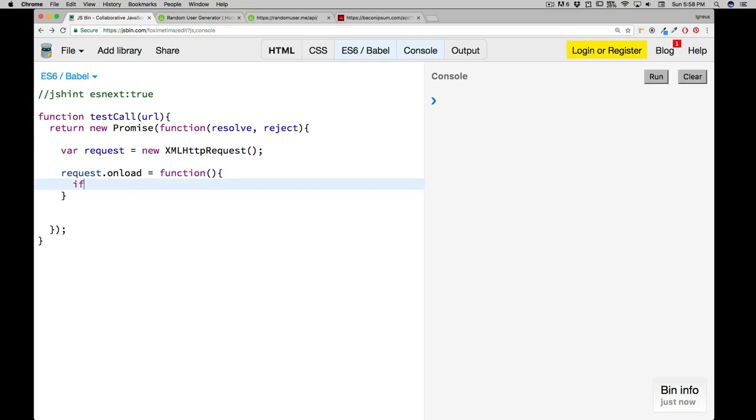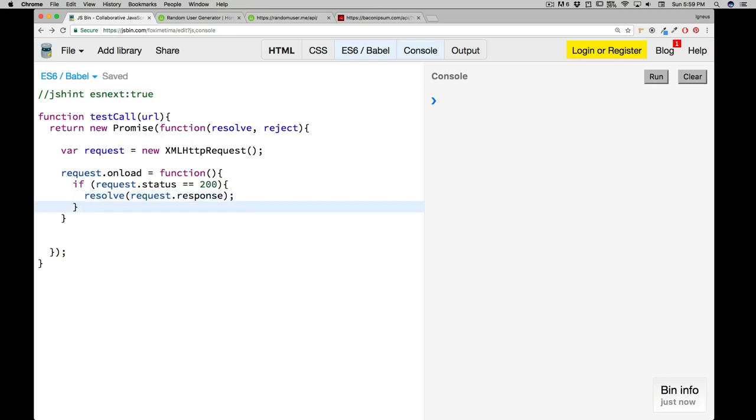So I'll say if our request.status is equal to 200, that means we have found something. Then we simply say resolve, and we're going to say request.response, because we only get a response if the status code is 200.